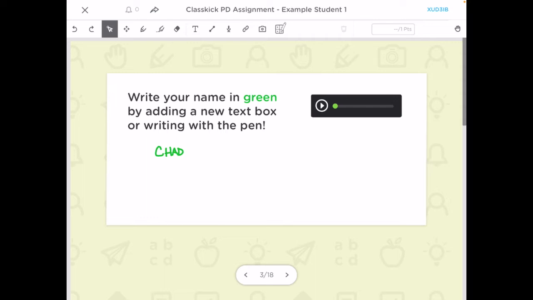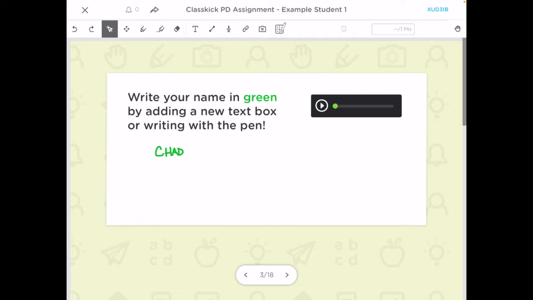Remember, students are going to have a lot more success with the writing tools on iPad compared to Chromebook, and they're going to have much more success using a stylus of some kind as opposed to trying to write with their finger. I've had students try to draw and write with their finger, not very easy to do effectively.